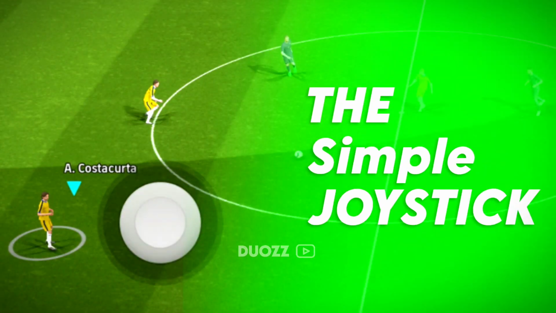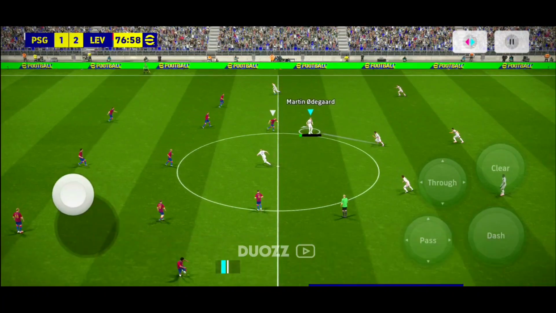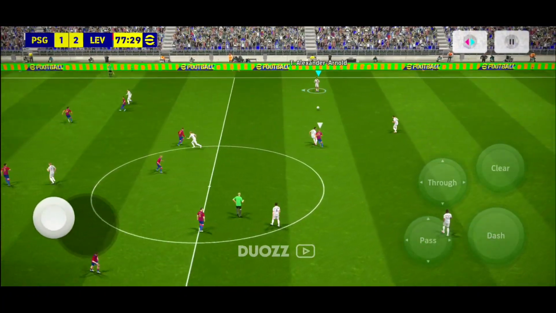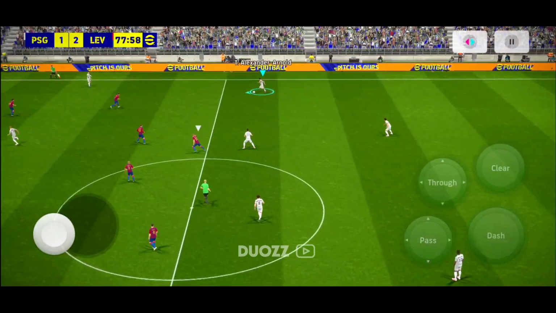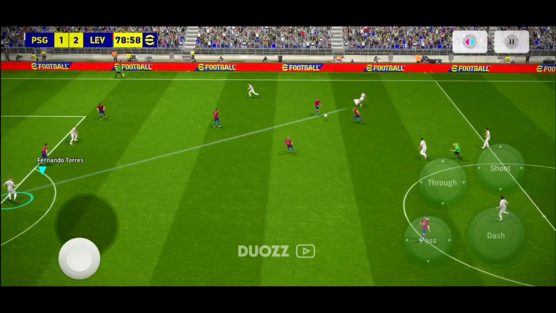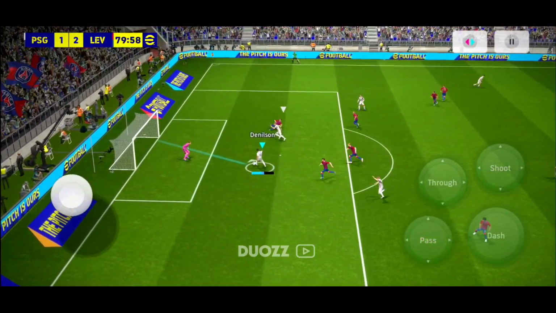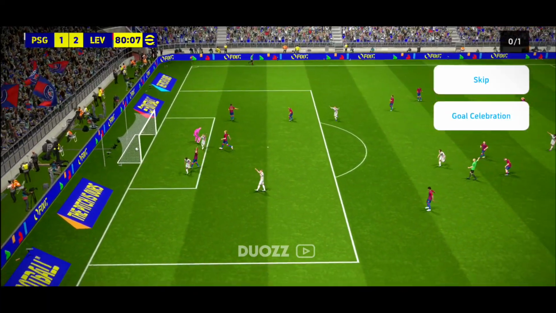Fifth principle, simple joystick. Sometimes you will notice that overskills are making your moves unnecessarily hard and it makes the gameplay way more complicated than you planned. So what should you practice for achieving a simple way of playing well and dribbling casually? Well, the answer is simple joystick moves.